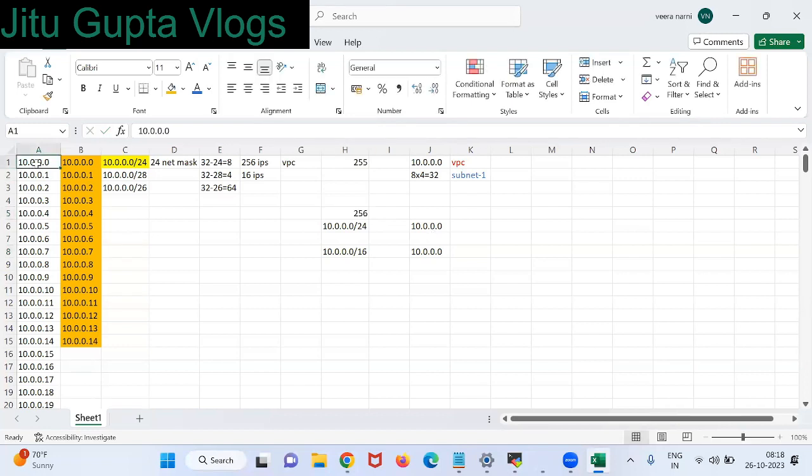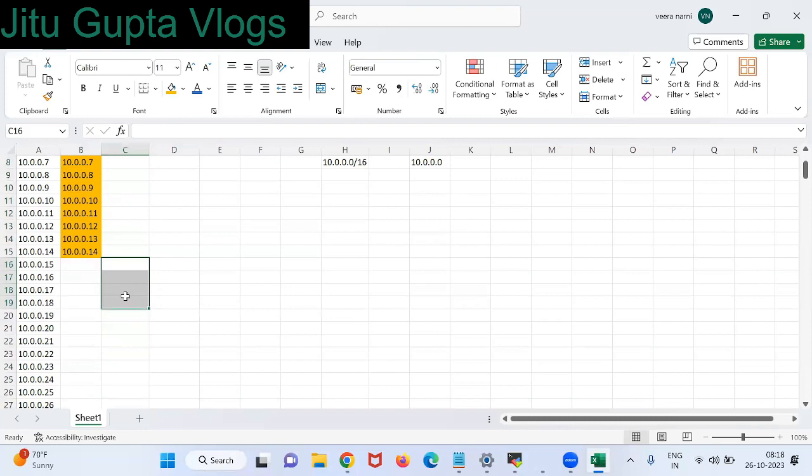If you give 16 also, the value will start from 10.0.0.0. But my first subnet is already using these IPs. For the next subnet, if you are giving 10.0.0.0/26 also, the 64 IPs will start again from 10.0.0.0. But these IPs are already allocated to the first subnet, right? The value starts from where, guys? Very good. The value starts from here. There is no conflict right now.